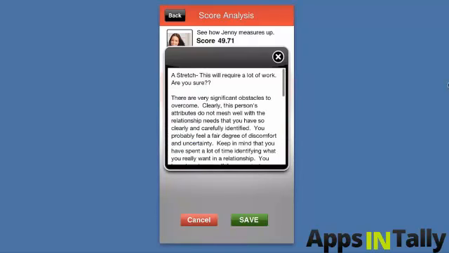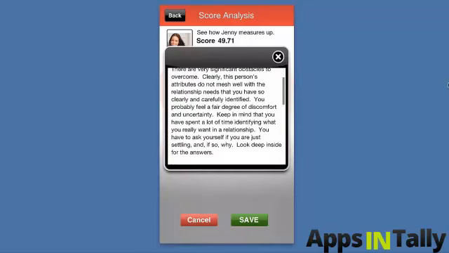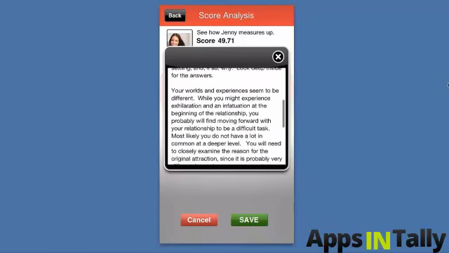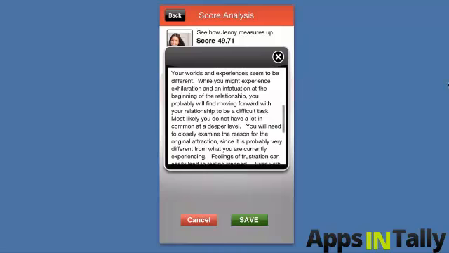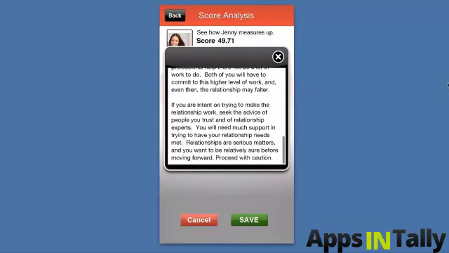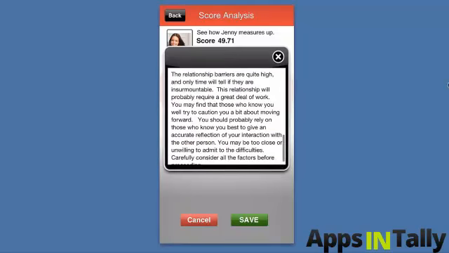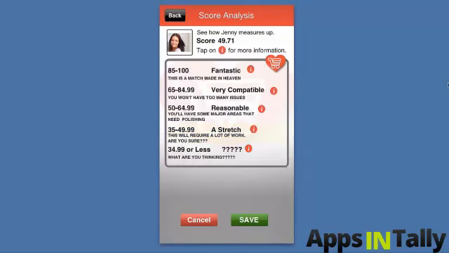And here, this will give you detailed information on, in this case, a stretch, on why or why not this might work, and some things you have to keep in mind. It'll go into detail. You can read all of it on the experiences and how you guys are like and dislike, all that sort of stuff. So definitely something worth reading and all of that. And you can go through all of this here, and you can see the other ratings as well, so reasonable and stuff like that. So in this case, she's rating right here down at a stretch.